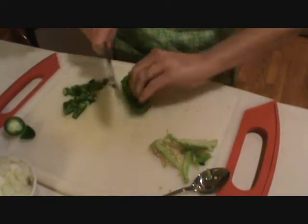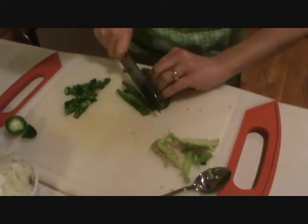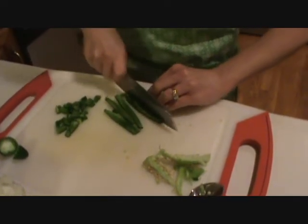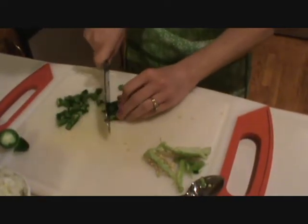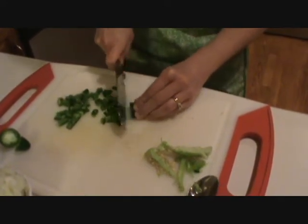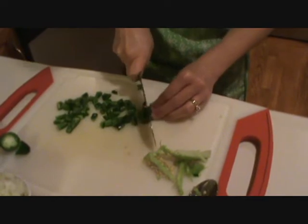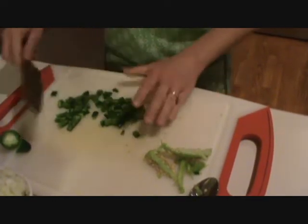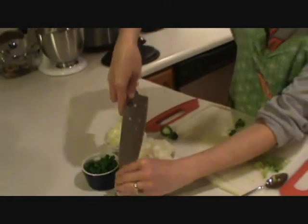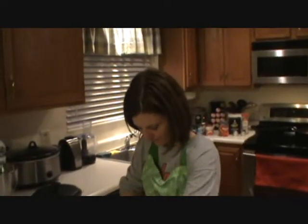Got that one. So like I said, 1 whole onion, 1 green bell pepper, and 3 jalapenos. Alright, now what I'm going to do is add that to the rest of my jalapeno. Alright, it's all going in the same stinking pot.